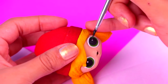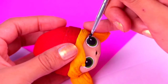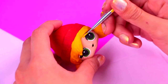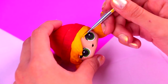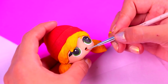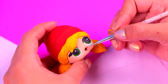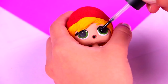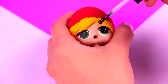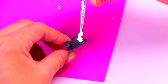We still need to paint a few more details like her eyelashes, so let's use some more jet black acrylic paint. We're gonna paint her eyebrows with the same butter yellow we used for her hair. For her lips we're gonna use some coral acrylic paint — be super careful not to paint the rest of her face. Now we need to apply a little bit of clear nail polish to make her eyes look ultra shiny.